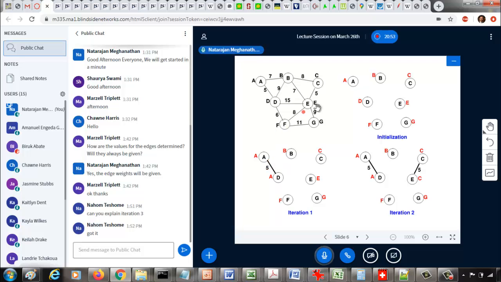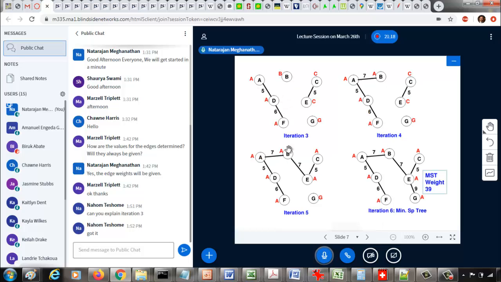So now pick the next smallest edge weight, which is this 5. So again, it's between two different components, C and E. So you could merge them, and C is a smaller component ID, so you make E belong to component ID C now. Now the next smallest edge weight is 6, that's between D and F. D is in component A, F is in component F, so you can merge them and make them one single component, and F now gets component ID A.